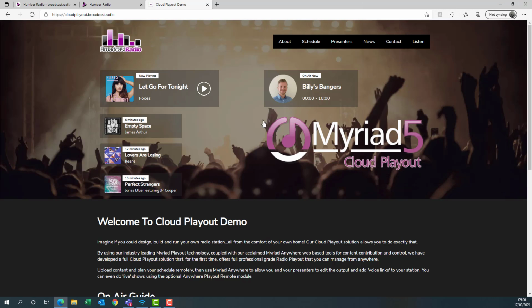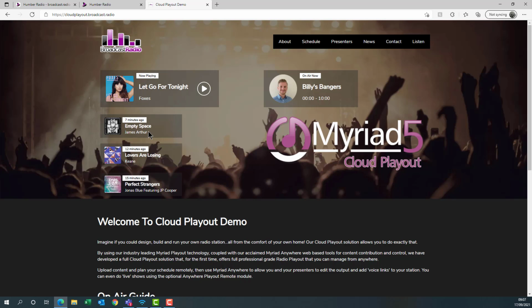Now, this is all powered by the playout system integration that's included in Broadcast.radio, and what that basically means is that the playout system at your station is sending information to the website about what it's currently playing and the title and the artist of the item it's playing. The system is then remembering these, building its own list for the recently played. So the only thing the playout system tells it is what it's currently playing in terms of title and artist.